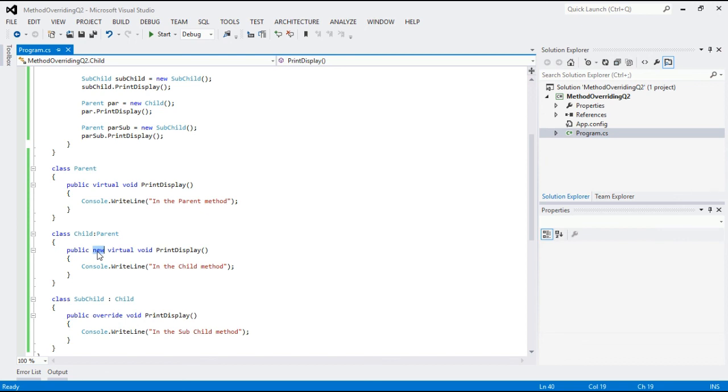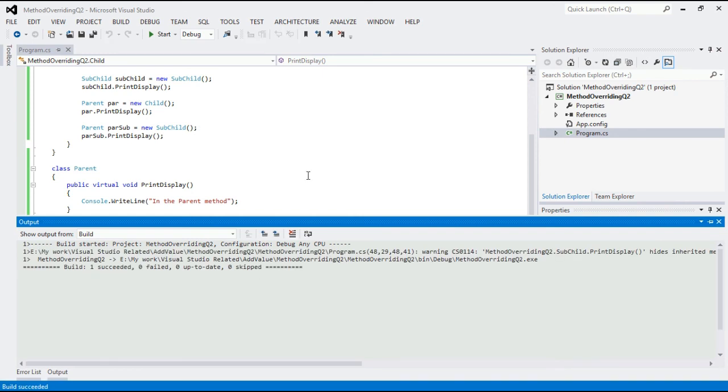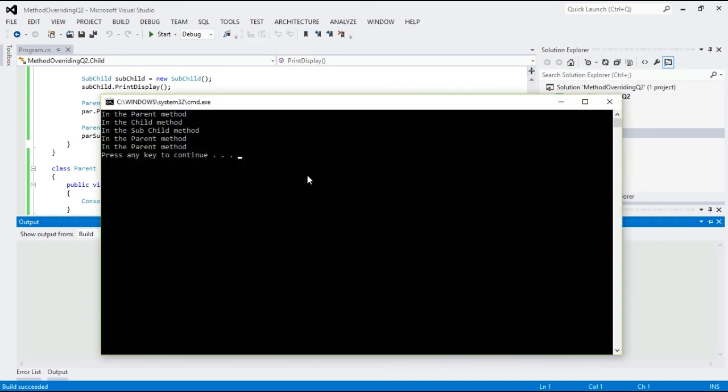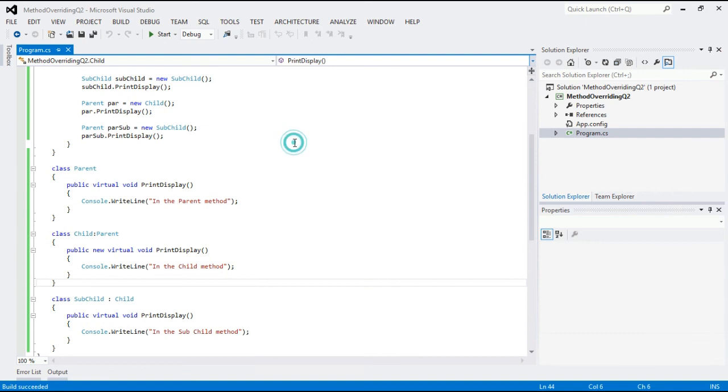Another condition which we can try is what if we write virtual for all three. Let's go ahead and build it. The build does succeed. Now let's run it. We see that "in parent method" is being printed both the times because all of the methods over here are marked as virtual. There is no method which is going to be overridden. So the compiler simply prints the one of which has the reference, that is the parent class.